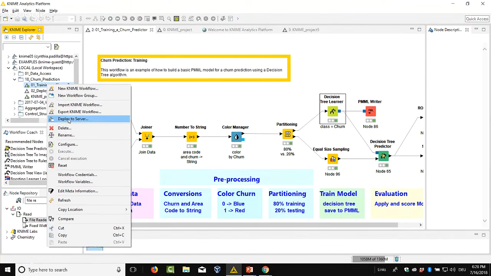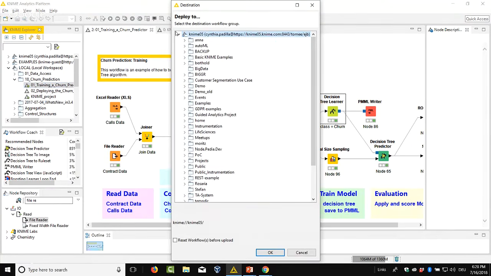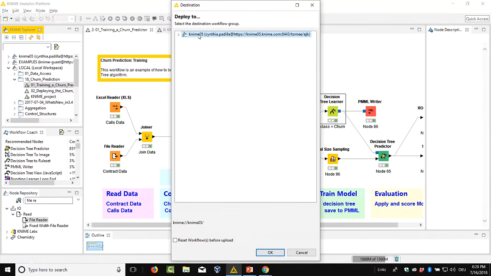So I can just say deploy to server and choose the server. I may have one server, and this may be production or test, but you can have several servers listed or connected to, and then you can deploy to your test environment, run it, verify that it works, and once that's done, connect to your production server and deploy it. So the deployment phase is really easy to use, and we'll cover that in the slides when we go into the server section. I just wanted to show you that because it's very easy to do when you're deploying to the server.